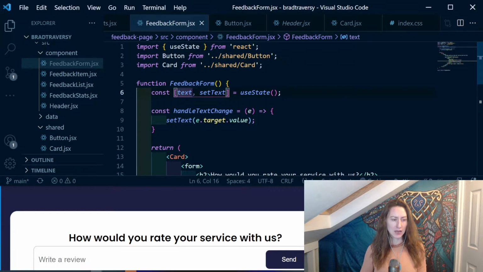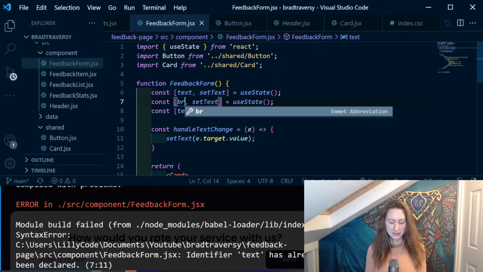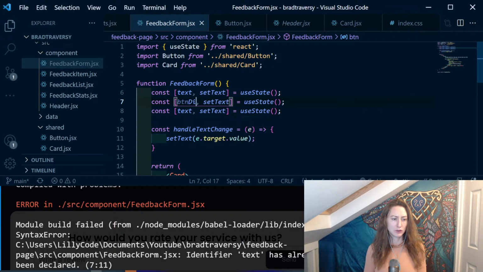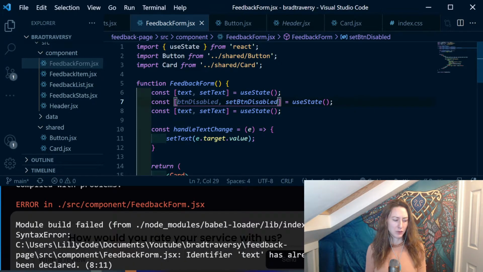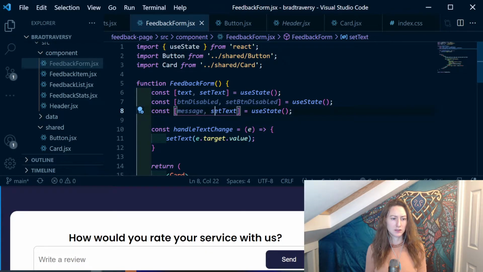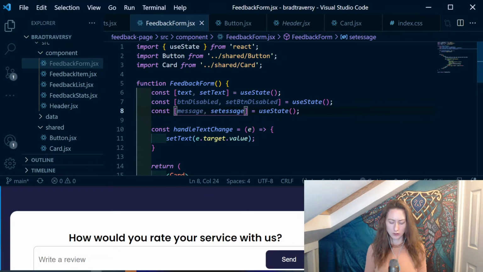We will duplicate this setState, and here we're going to have btnDisabled, and we want setBtnDisabled, and then we also want message and setMessage. Cool.